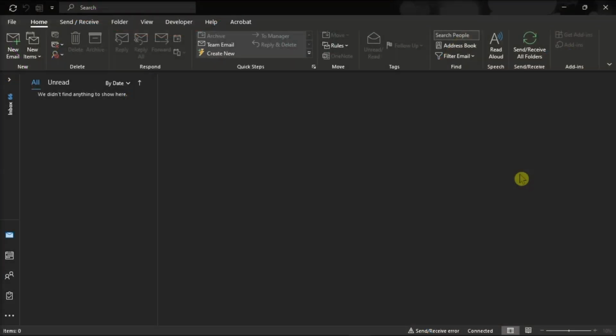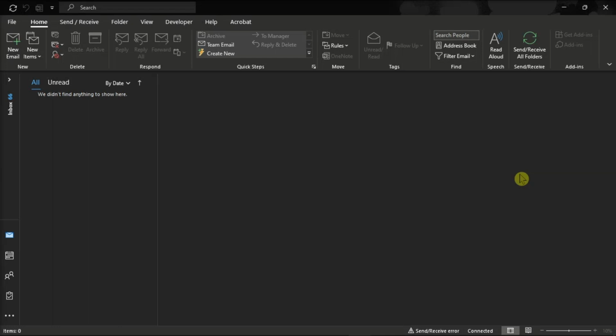Many Outlook users get surprised when their messages no longer appear or are not available in the sent items folder location. So if you're also experiencing the same issue, you can try to troubleshoot the mail problem with your Outlook account and restore them by following the troubleshooting solutions in this video.